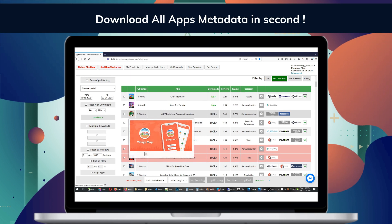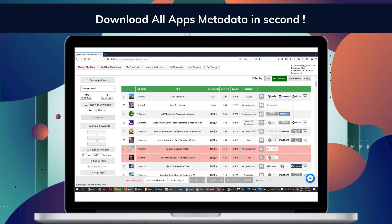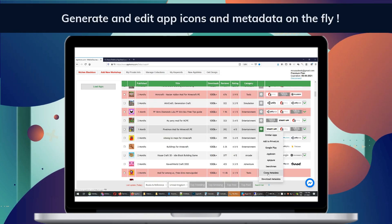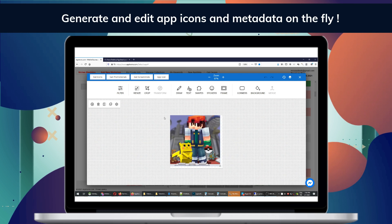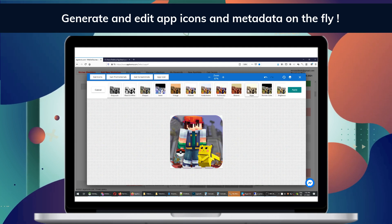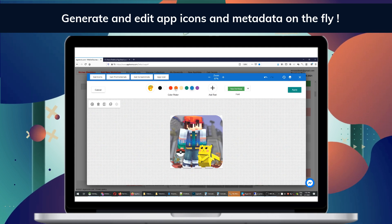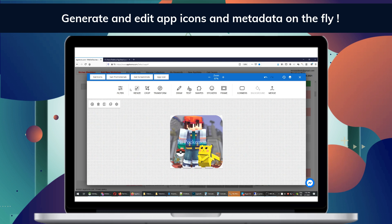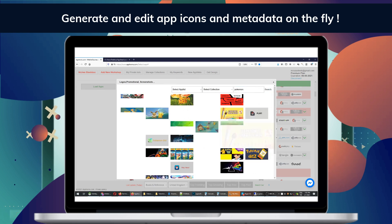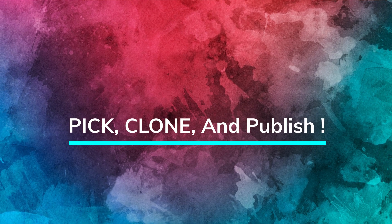Using AppHorns, you can download any app metadata with one click. We will generate an instant zip file with all metadata — app icon, cover, screenshots, and an HTML file with title and description. You can also clone any app metadata on the fly. If you want to generate and publish multiple apps, one key to ranking is high-converting metadata. Creating multiple metadata from scratch is a time-consuming task, so you can use our tool to generate an unlimited number of app designs. You can say goodbye to Photoshop. You can also generate and edit descriptions online with our advanced keyword analyzer.